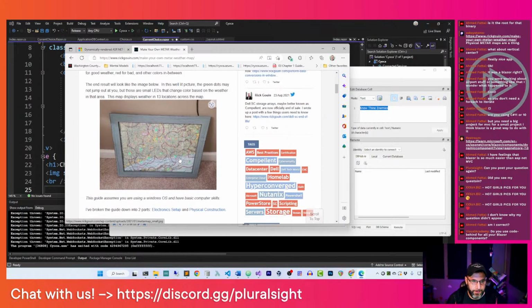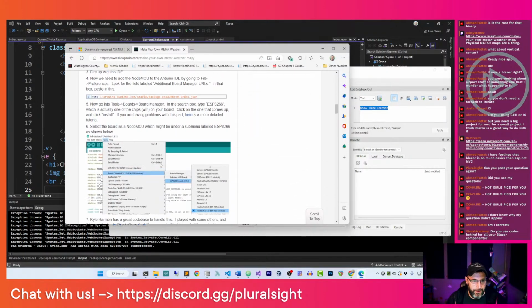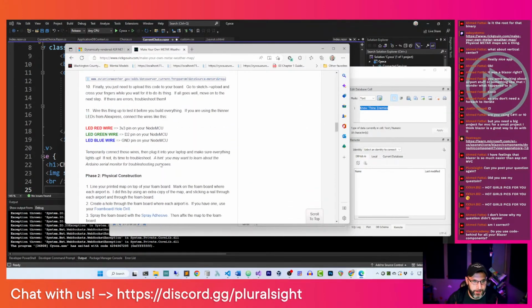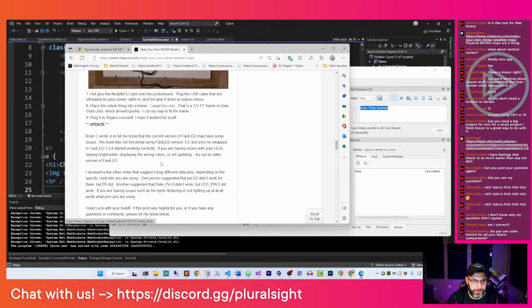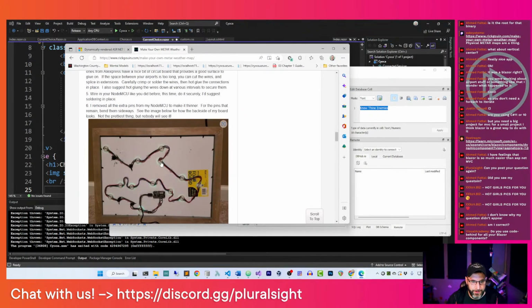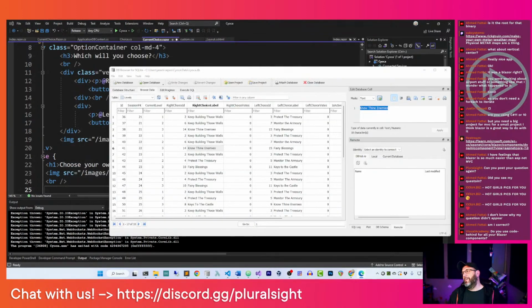Holy moly. So I see they have a sectional map there. Oh, this looks like a cool project. I might have to do this. It's cool. So I'm assuming this thing automatically reads METAR data and updates it on a physical map.